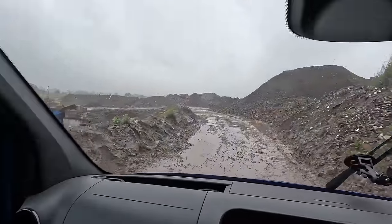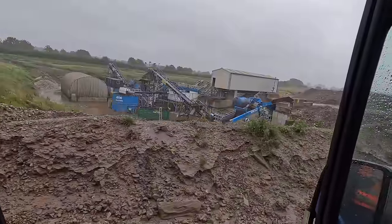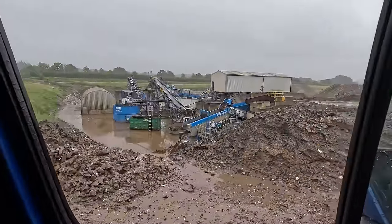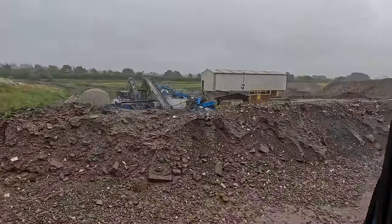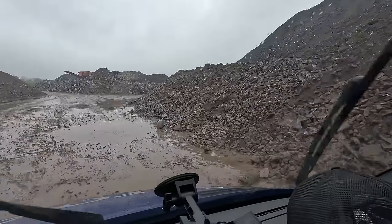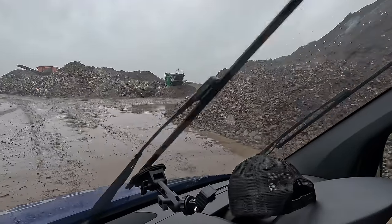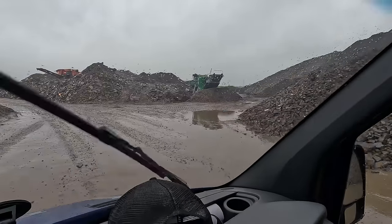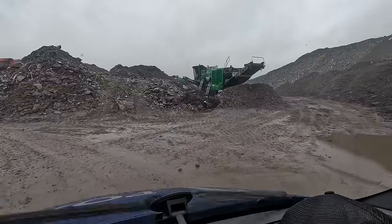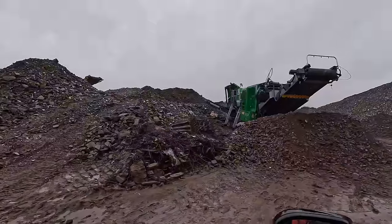So if you look to the left there now, we've got a CDE wash plant, well over £1 million right there. If you look around here now, this is all the material that goes through the crusher. Some material goes through the wash plant, and there's our crusher, the Kleemann J45. Ready to inspect.